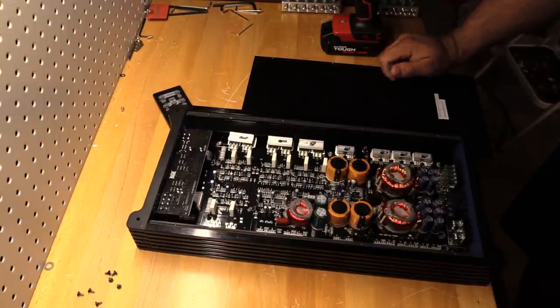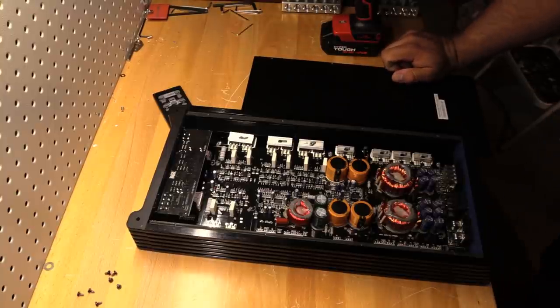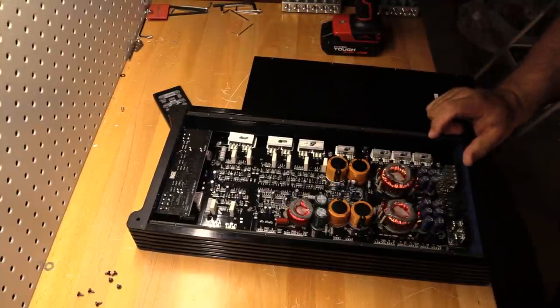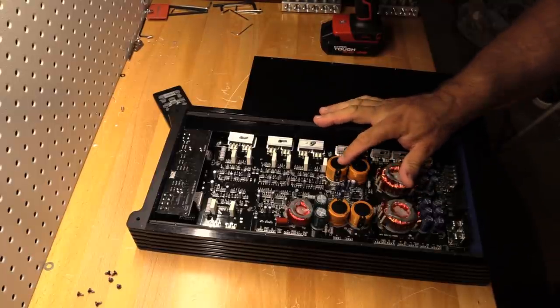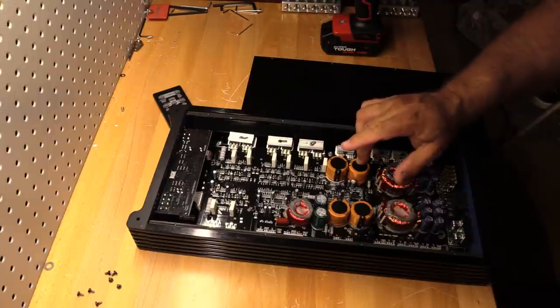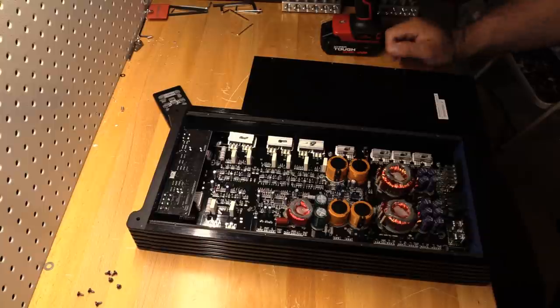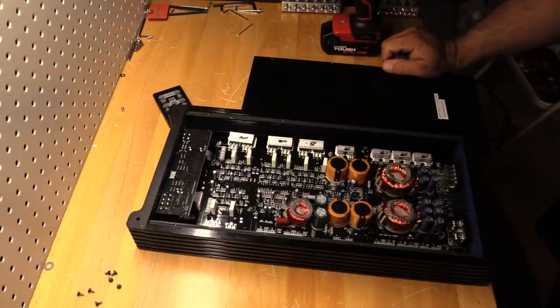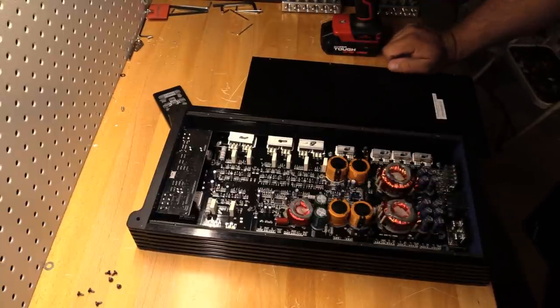Over here you have voltage, which on the caps is 63 volts, versus over here it is 50 volts. And you've got 4,700 microfarad over here for the Class AB, 3,300 microfarad over here for the Class D section. I'm sorry, this is the Class AB. Of course, you have your filter caps right here for the output section of the Class D side.